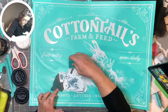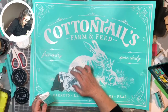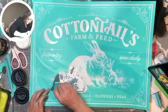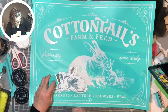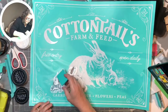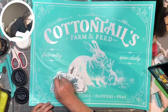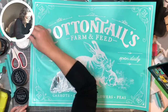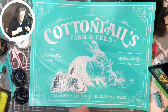I get that edge. I'm just going to blend that in a little bit. Okay, let's finish chalking this guy, going around that pink area of his ear. Make sure you get all that excess off. Oops, hit the ear a little bit. Okay, we're going to blend that pink in a little bit. There we go. That should do it.